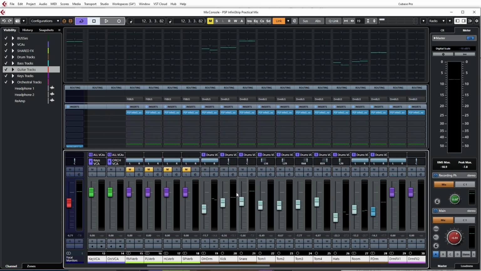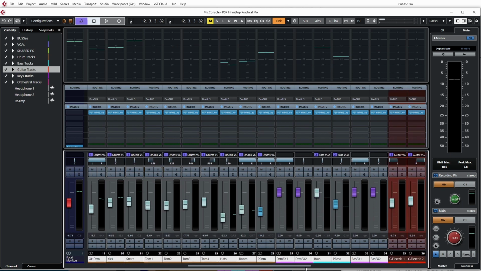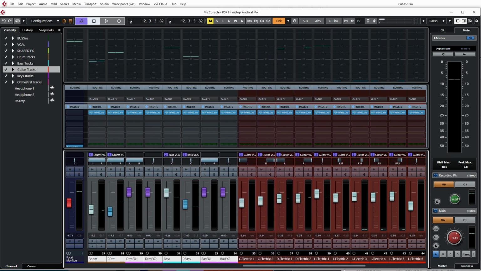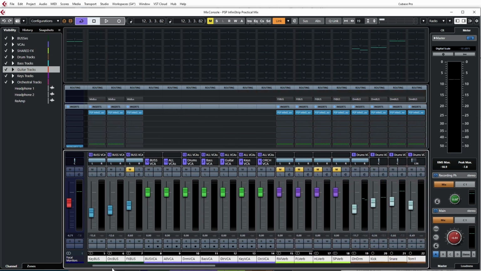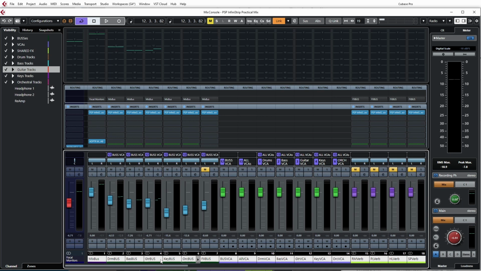If I scroll across, you'll see the drums. Okay, they're all outputting to the drum bus. So each one of these individual drums is going to the drum bus. Okay, and then you got the bass that's going to the bass bus, and guitars, guitar bus, and so on. And then when we look at these individual instrument buses, drum bus, bass bus, guitar bus, we've then got that routing to a mix bus. So all these are then going to this single bus here, which is then outputting to our studio monitors.